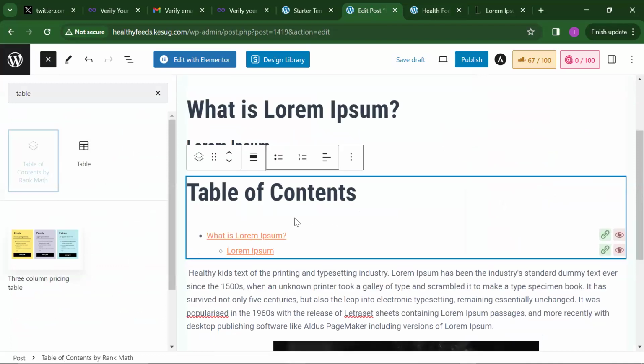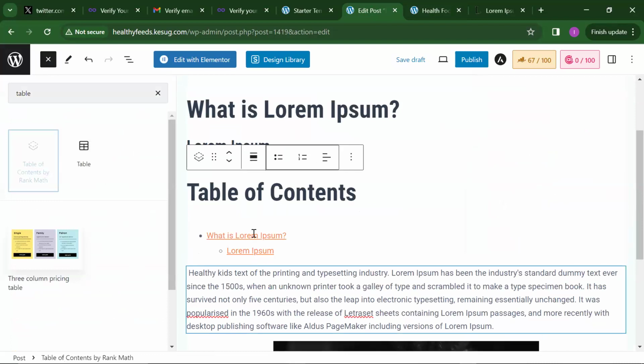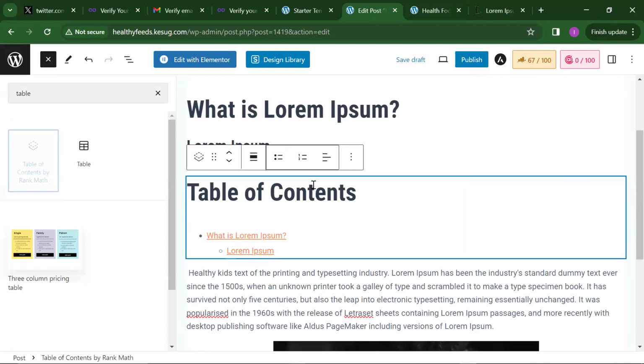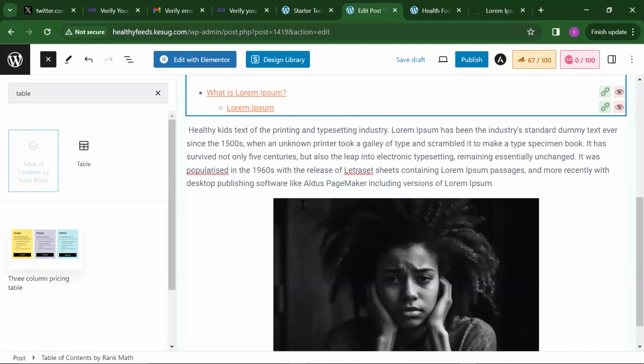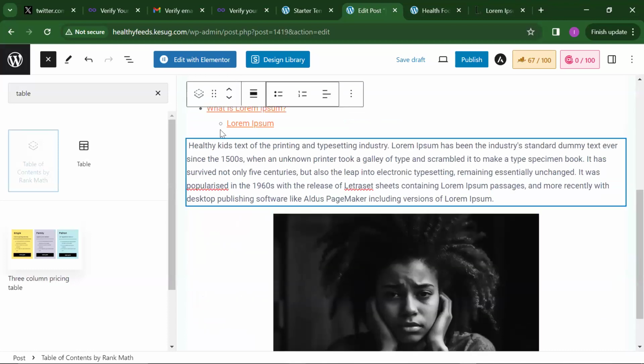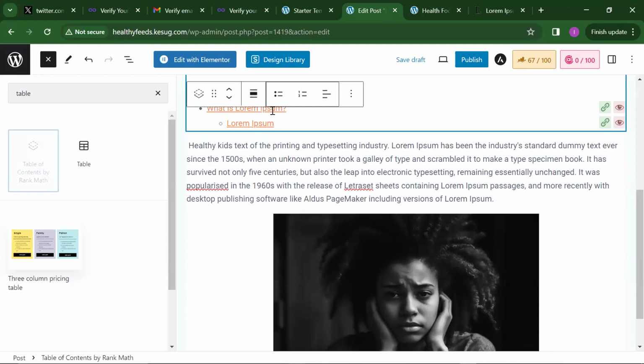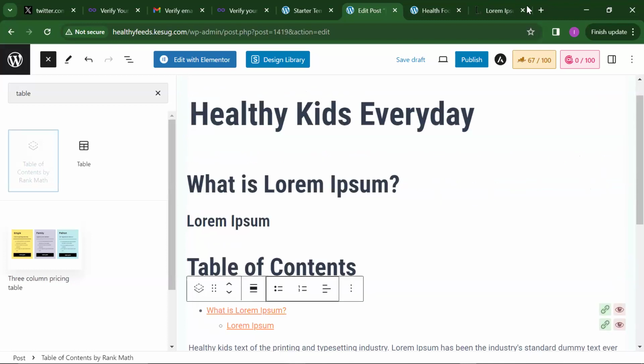So anything you have, so far as you name, that's why the H1, H2, H3 headers are also very important. As long as you name this H1, H2, H3, it will appear on the table of content. If a reader wants to read, they just need to tap on the particular place they want to read and it will go there. Let's preview what we have just done.